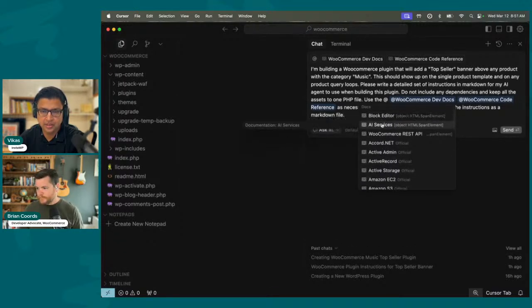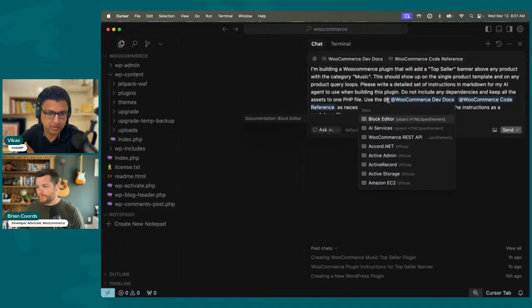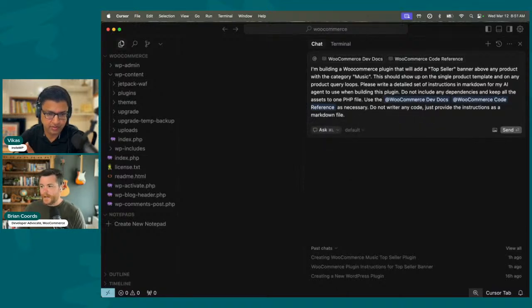Yeah, but that's fine. So basically, these are like links to the documentation for these resources, right? That's it. Exactly. You just give it a URL like, hey, this is where the block editor documentation is. So I like to give it specific documentation to link to if I feel like it's needed. In this case, I'll do the WooCommerce ones. Sometimes, if I'm doing a block, I'll point it to the block editor handbook or something like that.